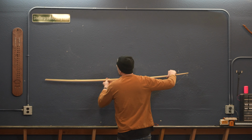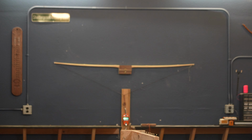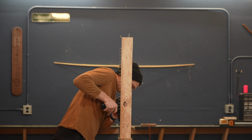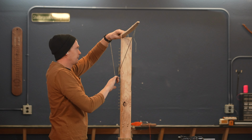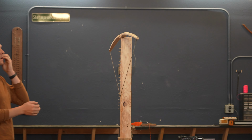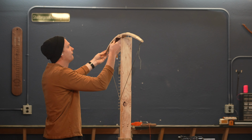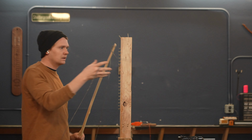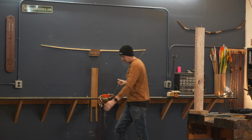I haven't really said this, but I like tillering sticks better than tillering trees. You know, I built a nice tillering tree and then I got this janky tillering stick. But it's so nice when you're using a tillering gizmo because it holds it in place very easily and very well. Plus, I like being up close and working with the material, feeling it. I'm not sure if it's just nostalgia because that's how I started, but I like a tillering stick in every case except for exercising the bow limbs and testing poundage. So today, I'm going to use both.